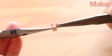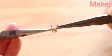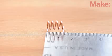Holding a pair of pliers in each hand, grab the coil's leads and stretch it evenly along its length until the feet are 12 millimeters apart on center. You may need to even out the coil spacing just a bit with a screwdriver or other tool.